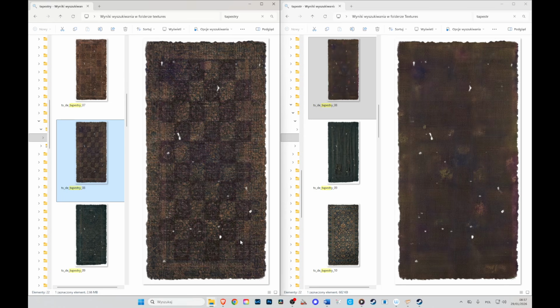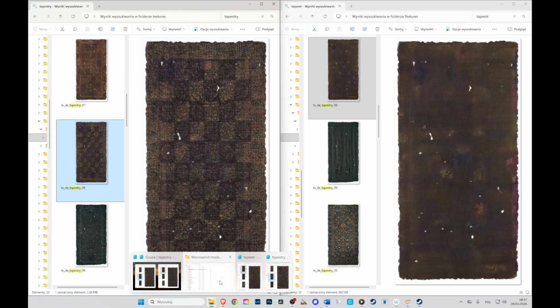So I just open the data folder in my Morrowind folder and I put the ones that I like in manually. Right, so I guess that is really all. Yeah, I think it's all.